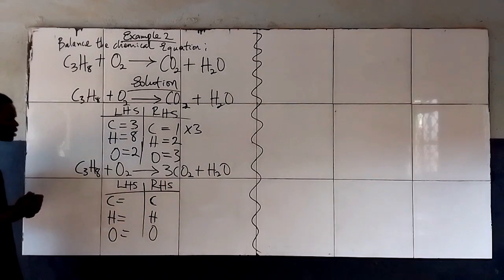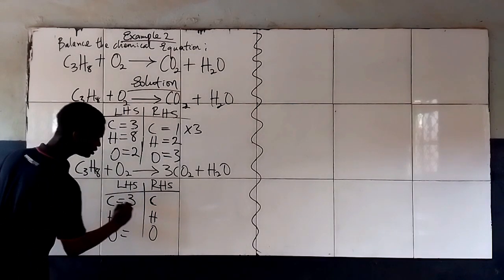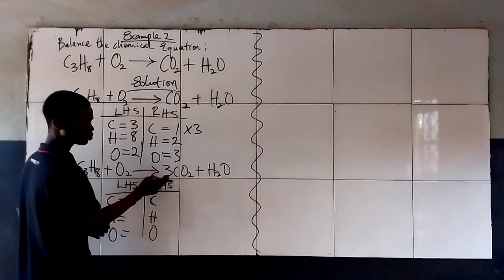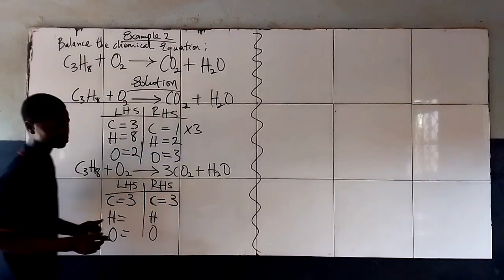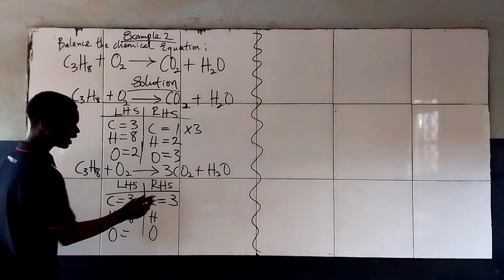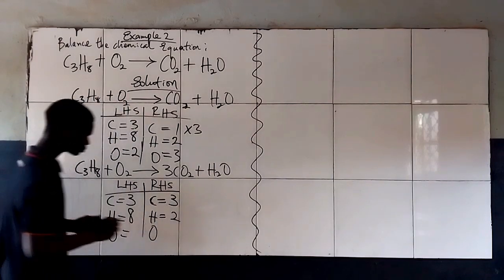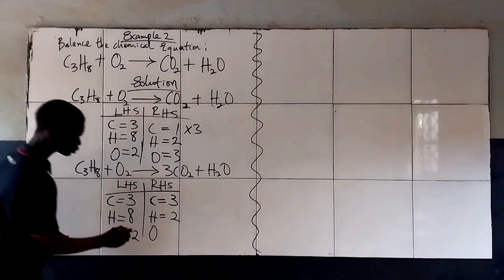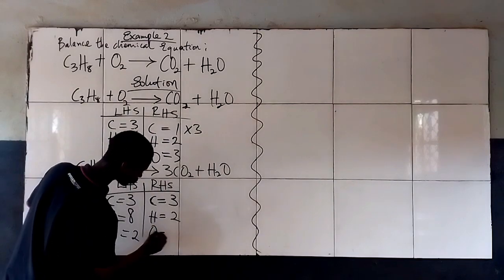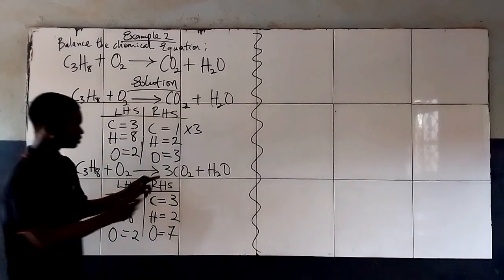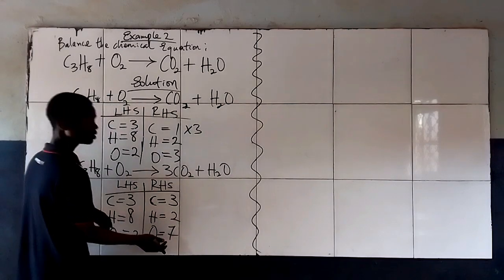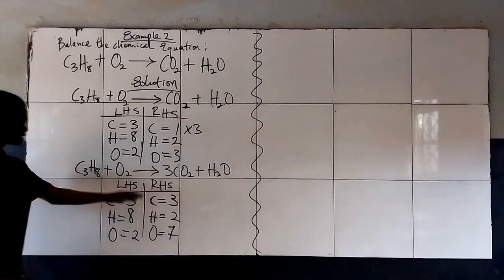For carbon, how many atoms of carbon? You have 3 atoms of carbon on this side. Then there's now a new coefficient of 3. Originally there was no subscript, but because of this 3, it will affect the number of carbon and make it what? Also 3. 3 times 1 is 3. Is it not? Good. Then for hydrogen it is 8 on this side and 2 on the other side. Oxygen is 2 because of the subscript. Now this is 3 times 2, so oxygen is 6. Added to this one, oxygen is now what? 7. Are you seeing that? 3 times 2 makes 6 atoms of oxygen here, but there's an extra oxygen, so that's now 7. 6 plus 1, 7. So this is the new atomic count.